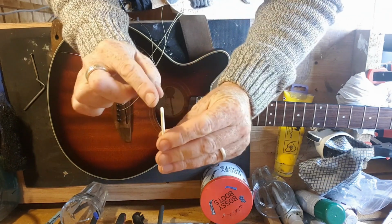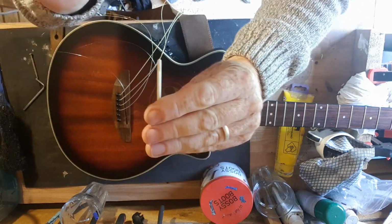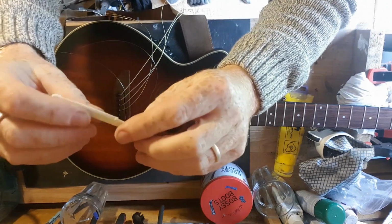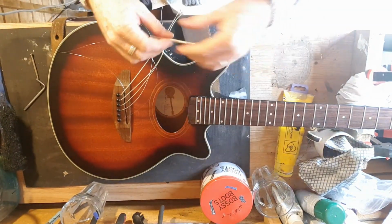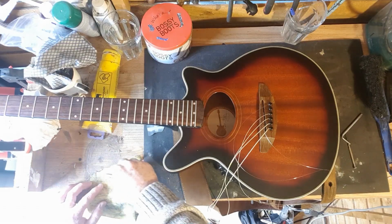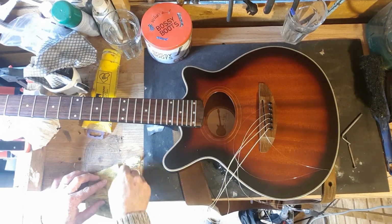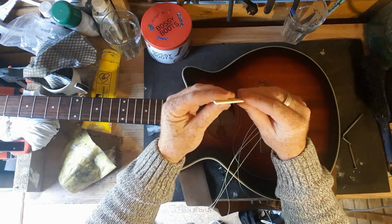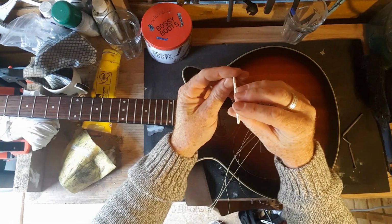You probably can't see, but I can also see it's straight that way, but not that way, and goes off at a slight angle. So I'm going to make sure that is as perfect as it can be. Only takes a slight variation, and it can affect the volume of individual strings. What I mean by that is some strings will be louder than other strings, and you don't want that. Just going to use a piece of sandpaper and gently file it on a flat surface until it's level. And that is much better. So I'm happy that that's straight and flat. I'm going to pop that back in.